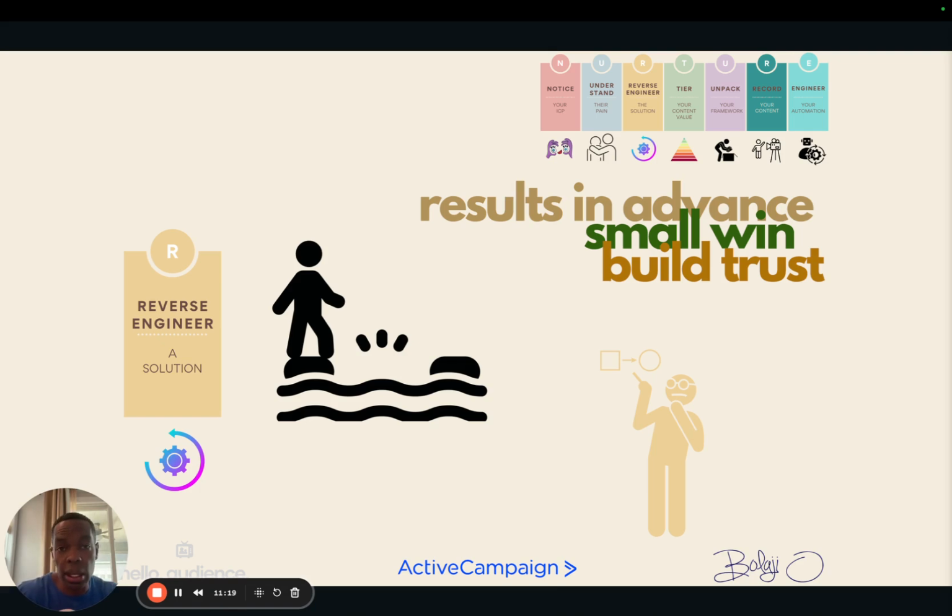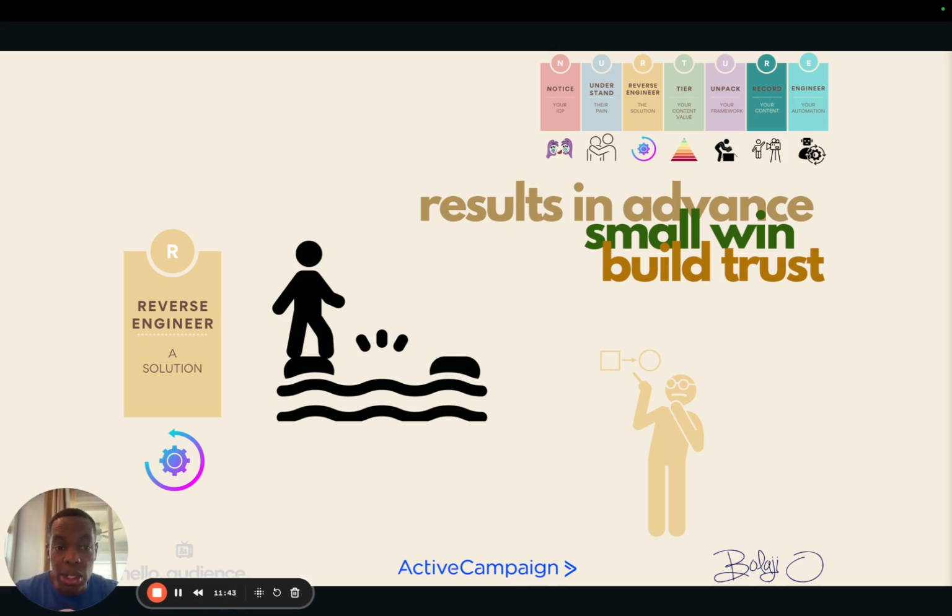And I want to emphasize, we're not using our product to solve this for them. But we are solving it for them. So the solution might be something that's maybe a bit more manual than what our product would do. If, let's say, we're selling software, typically software will make a process more automated, more efficient. So we might be solving it for them the manual way, but we're still solving it for them.